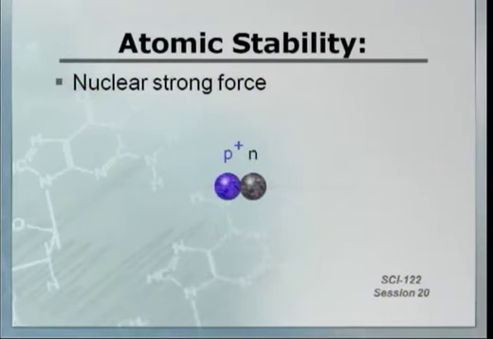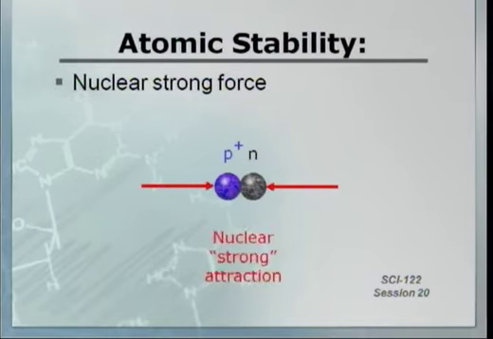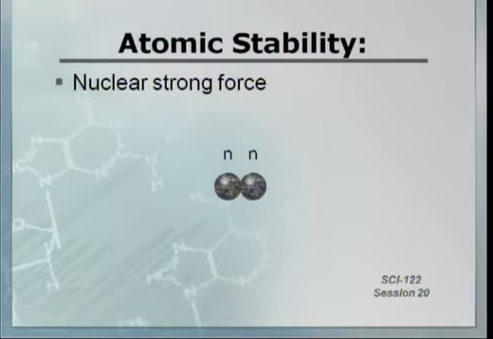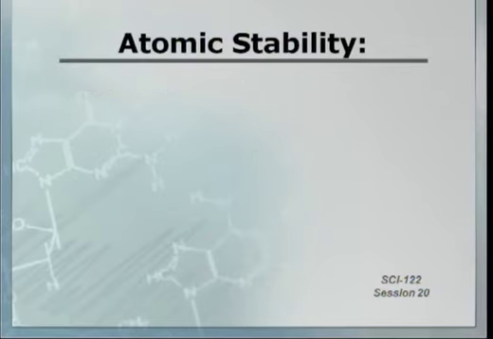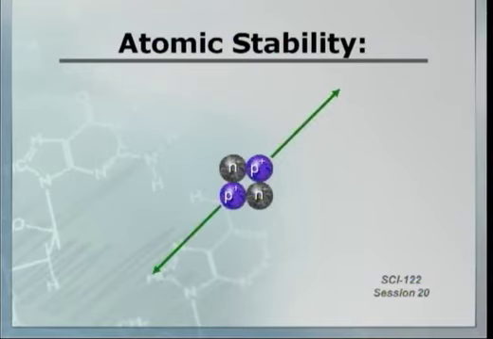In bringing in the neutron, we can see that a neutron and a proton together do not have any electrical repulsion. So all they will feel is the nuclear strong attraction. Same thing if I had two neutrons: they do not feel any electrical repulsion, but they still see the nuclear strong attraction. So if I create an atom with two protons and two neutrons in the nucleus, the protons will try to push away from each other due to electrical repulsion, but they will also see nuclear strong force attraction, not quite enough to overcome the repulsion. So what do we do? Well, we look at the other interactions. We now have these two neutrons pooling together.